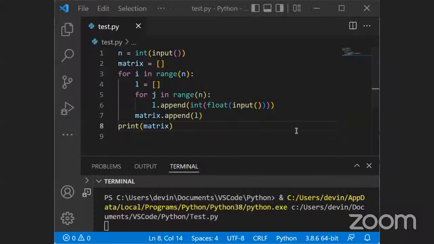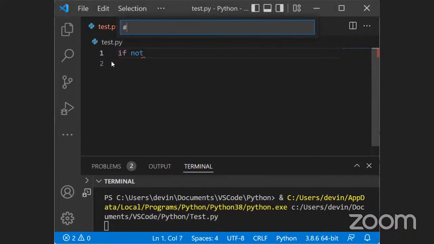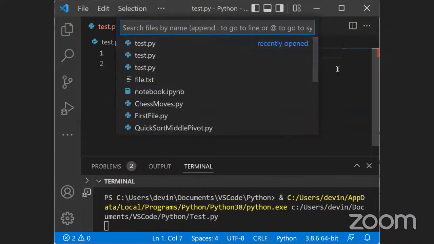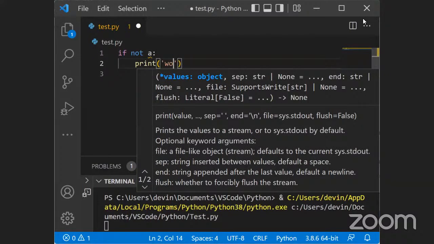The way NOT is going to work is: if not A. We haven't defined A, so we'll just define A, and print something like working.